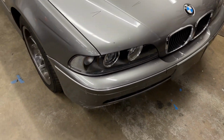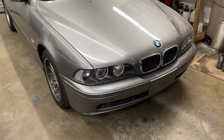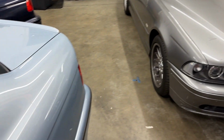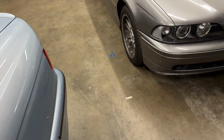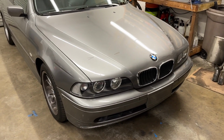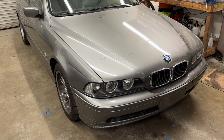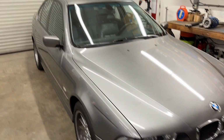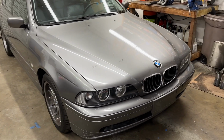Then, since I've got the rest of these parts, I reached out to my paint shop here in town that I'm going to try. I'm not going to take it to the place that would do a 99.9% job. 92.5% and better is good enough on this car. So I think they're going to do a fine job. The paint's not great anyway, so I'm not worried about it. I just want a close match.